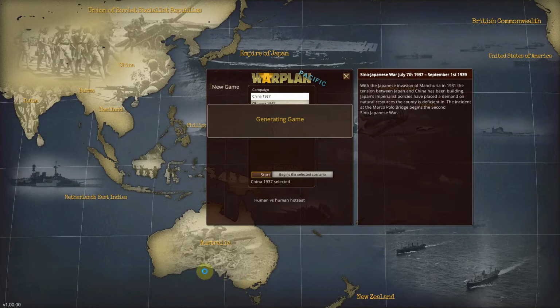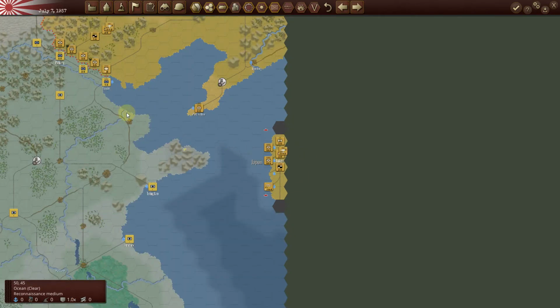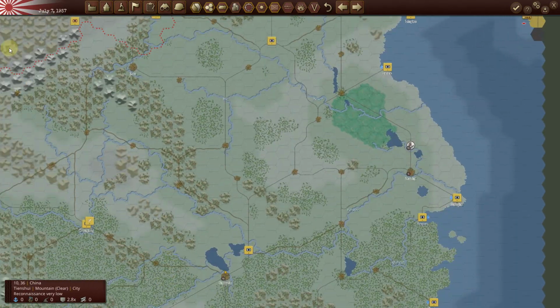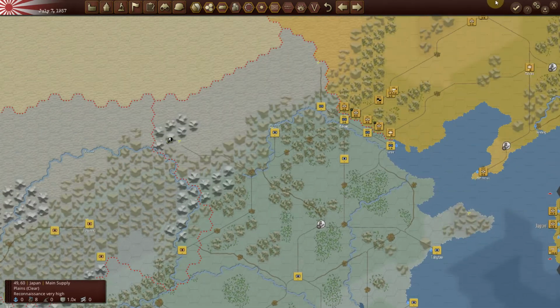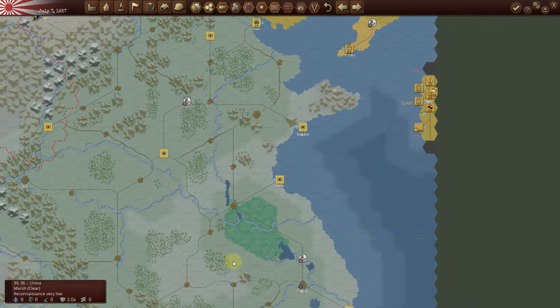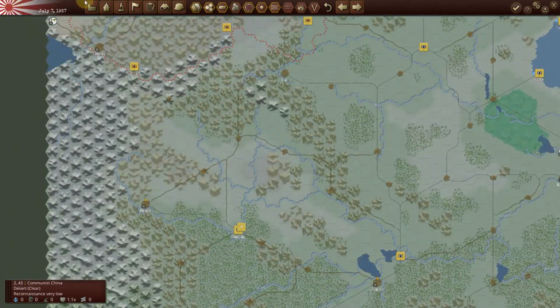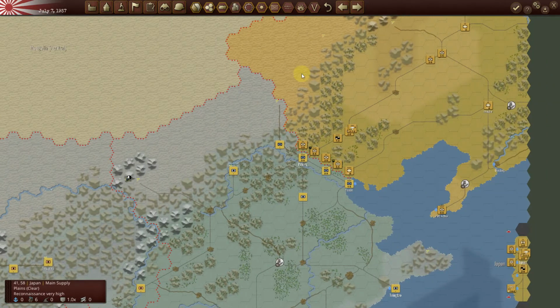The layout should be the same as Warplan Europe, or at least that's what I'm expecting, because the dialogue boxes are there and so forth. Looks like you have Japan mainland and China here. And this is Manchuria, and the Japanese are poised to attack China in this scenario. So it's not the full map. Okay, and the layout of the menus looks exactly the same for all of them.